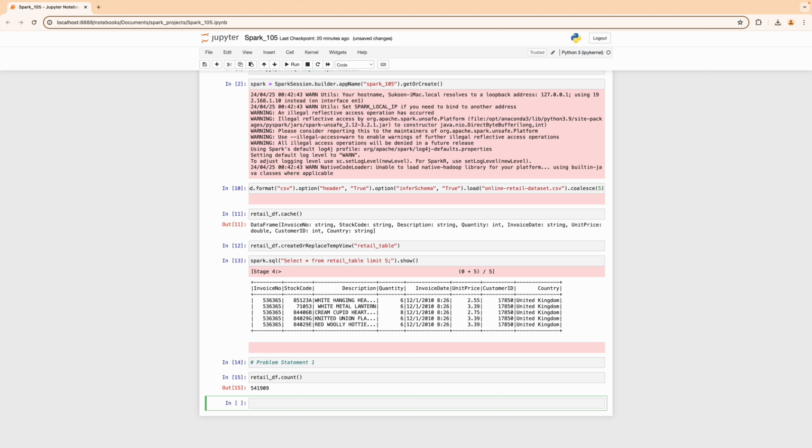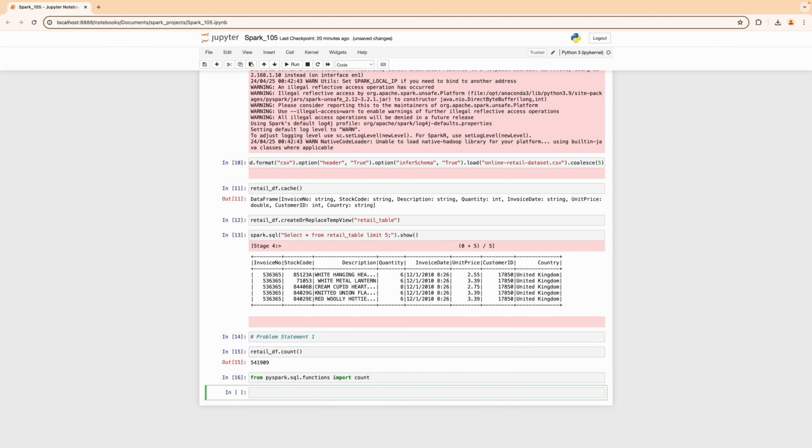Now what we are going to do is use count as an aggregate function, and we will use it as a transformation instead of as an action. Let's figure out how it can be used as a transformation. Generally, all the functions which we will use are available in a package called pyspark.sql.functions, so you'll find all functions here. Let's first import count, because that is our first function. We are going to use select along with the count.